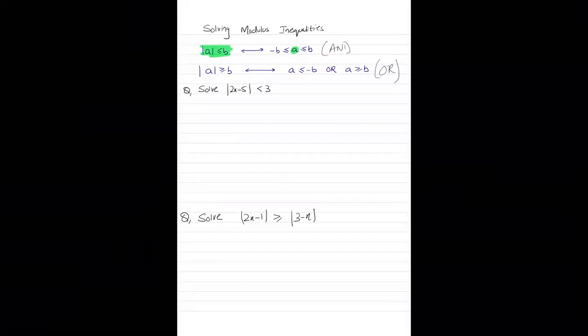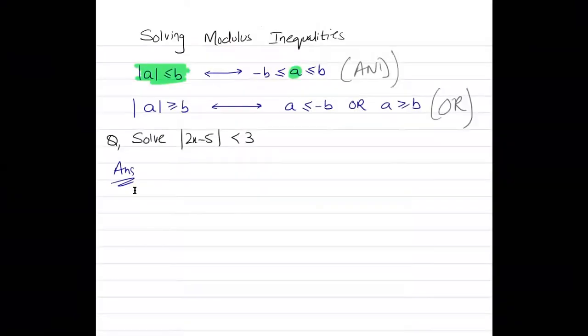Now whenever I ask you which condition would you apply, you can just say, sir, you can apply either an and condition or an or condition, depending on the question. So if you have mod of 2x minus 5 less than 3, which condition would you apply? And condition. So this is how you are going to go for the and condition in this question. 2x minus 5 is going to be greater than negative 3 and less than positive 3. If there had been a less than equal to sign, then obviously you would have taken less than equal to and less than equal to.